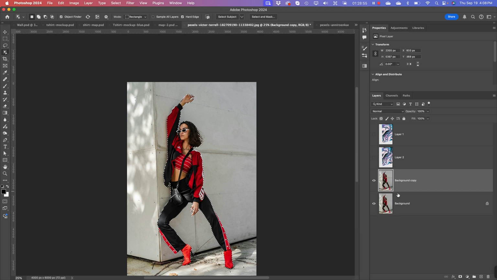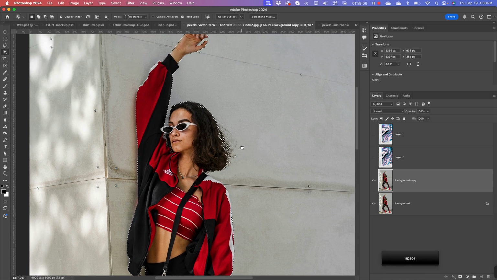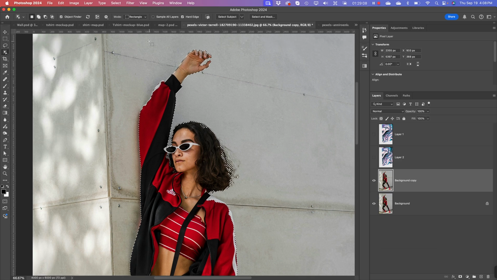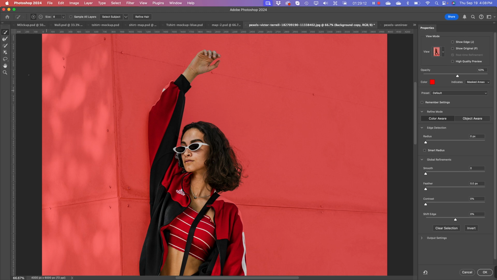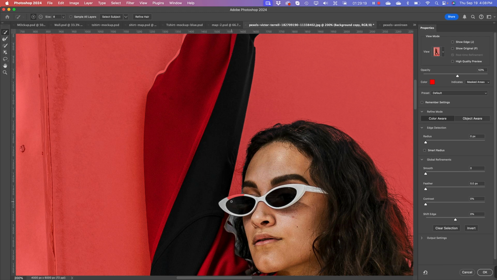Duplicate the layer. Select the mask. Clean this up a little.